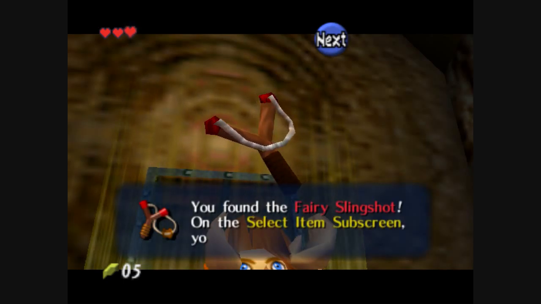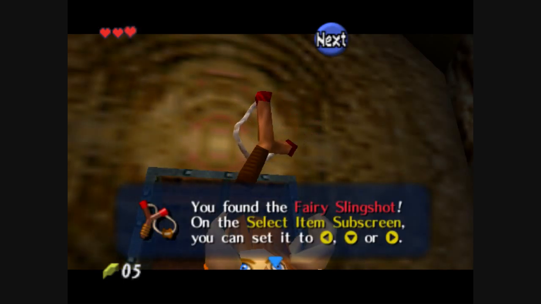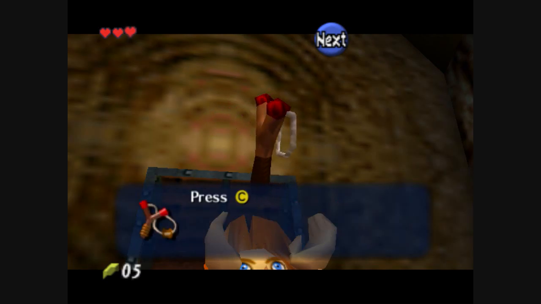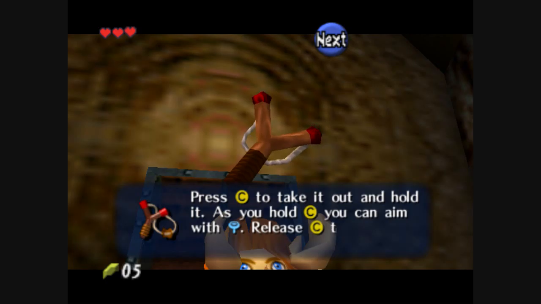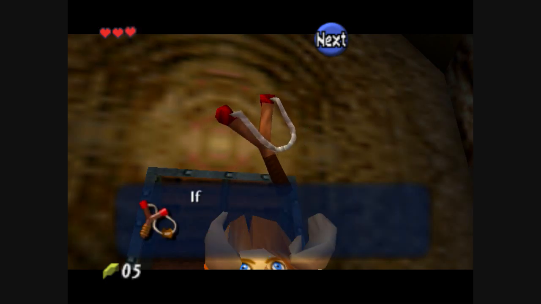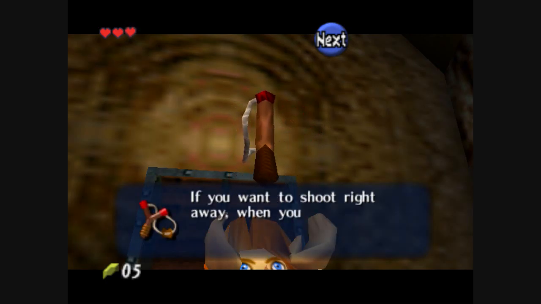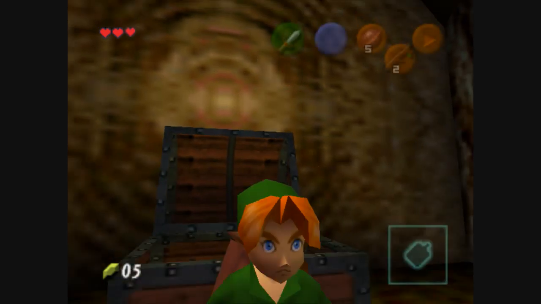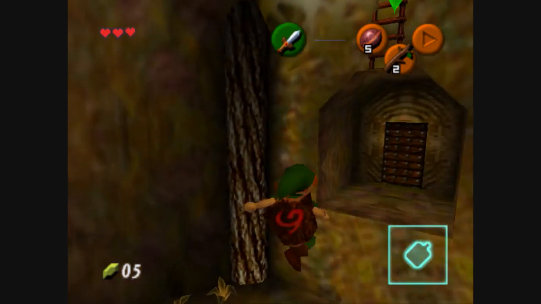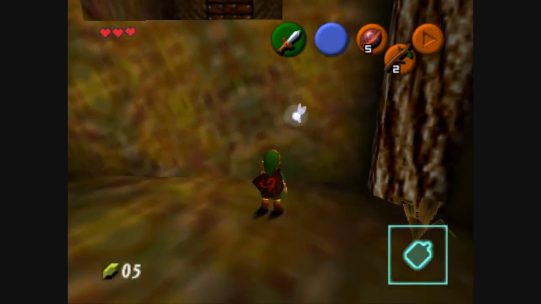Found a fairy slingshot. Select the item on the subscreen and you can use it just like the other items. Hold it to aim, release to shoot. If you want to shoot right away, then just use your first one. Alright, I can go with that.